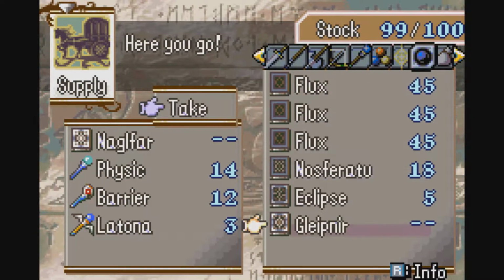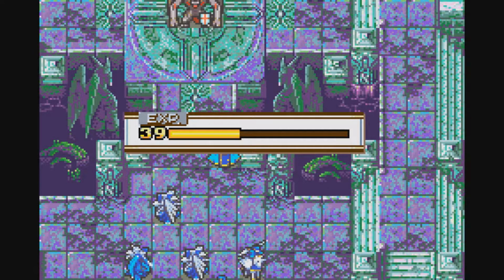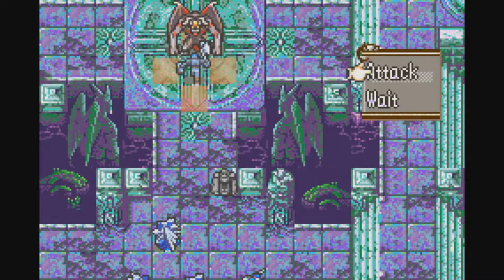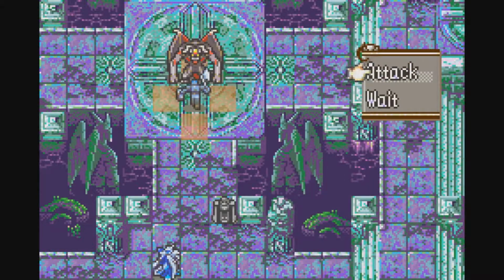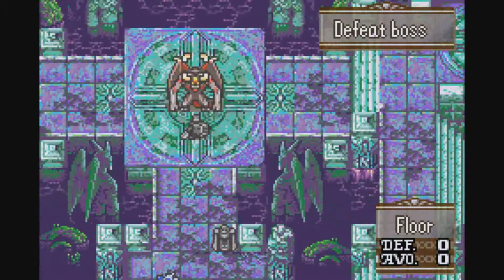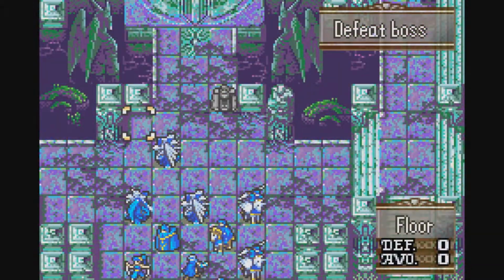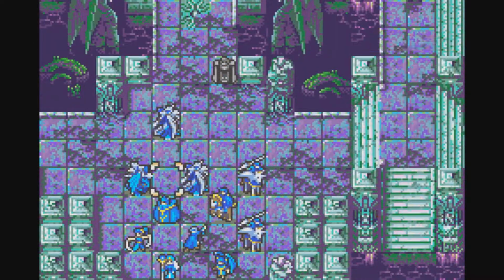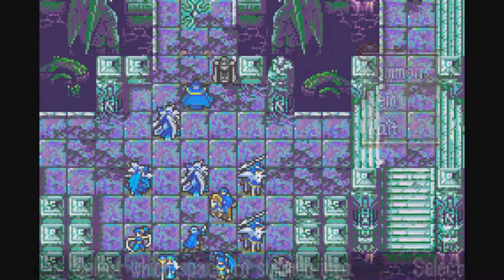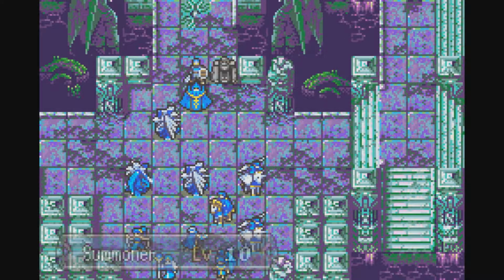I believe Gleipnir has to be good against him, right? I can't imagine it wouldn't be. So let's put some phantoms next to him. Okay, alright, let's just have them chill there. If he did plan on moving, he's certainly not moving now. I want everyone as close as possible, and if he accidentally kills someone, I don't care. One more phantom for the road.